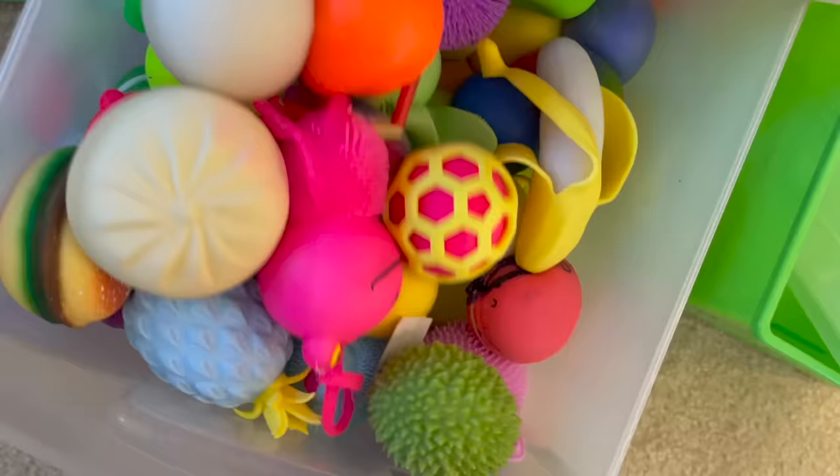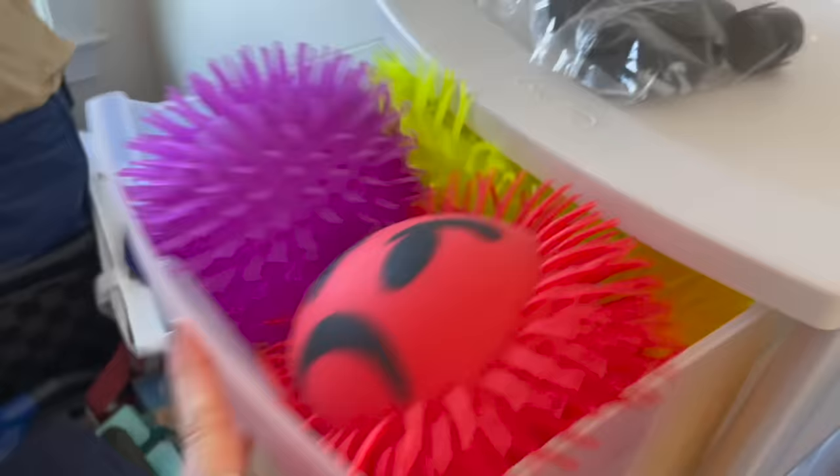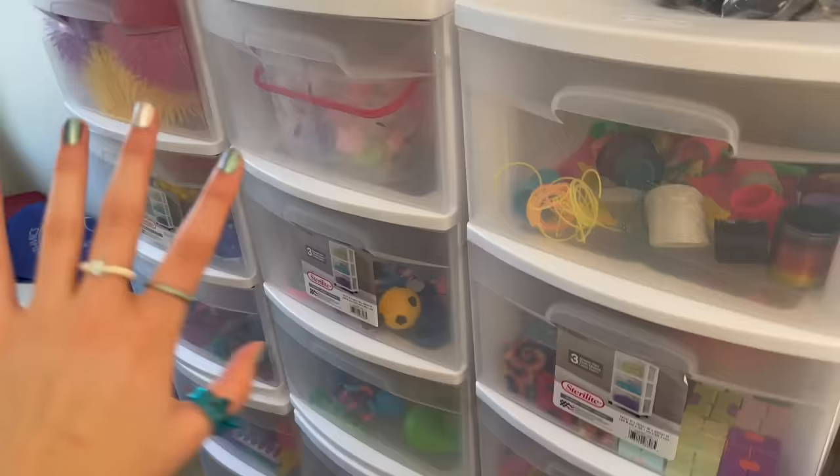Last but not least, I forgot about all of these other big ball fidgets. We have this one squishmallow in here. I also found this sea urchin — adding these into our bins as well. The absolute last drawer is going to these massive balls — they're so stretchy and silky. Surprisingly, these balls aren't sticky. The balls are so hairy too. Squish in — ow, not my hand! I completed the last bin — I feel so honored.